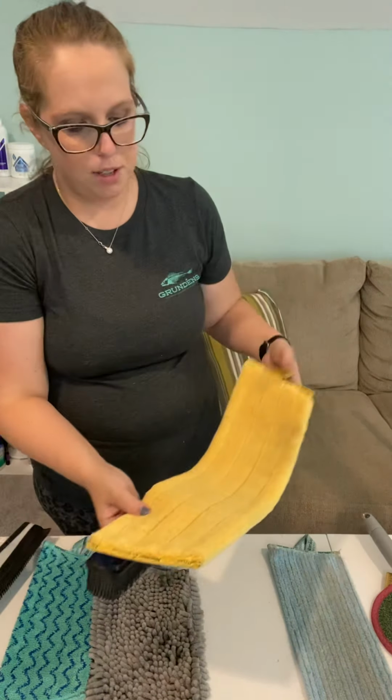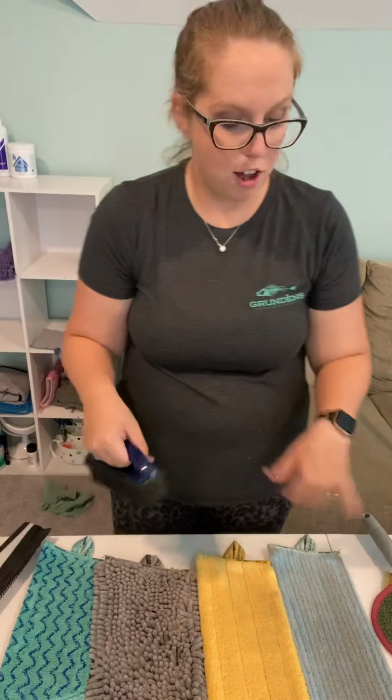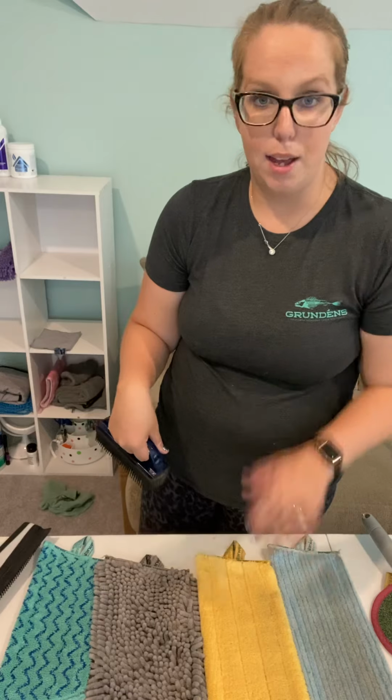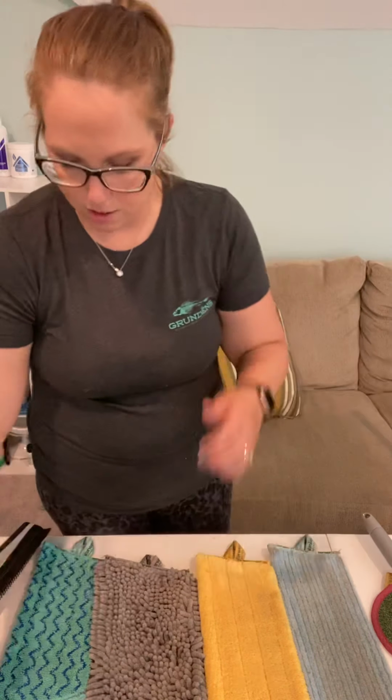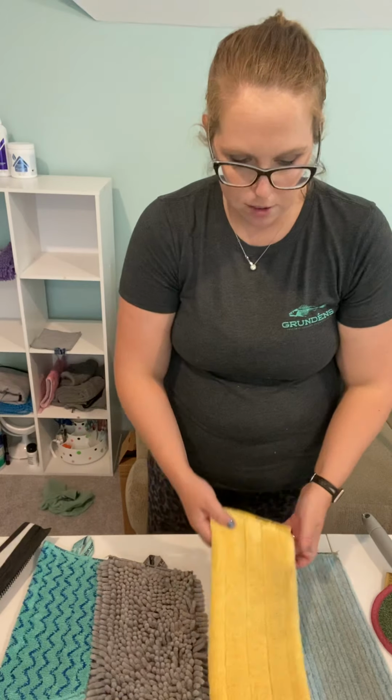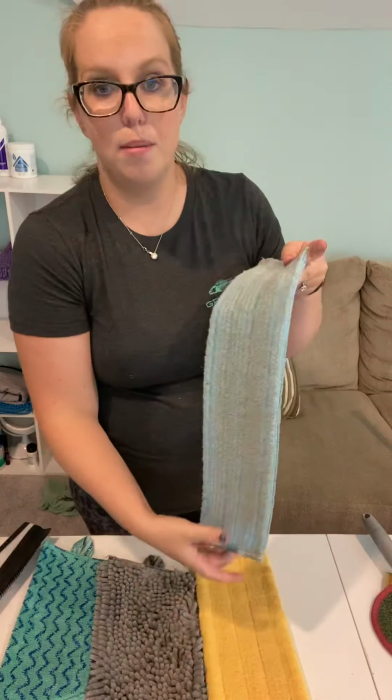Today I'm actually getting ready to do a deep clean on all of my Norwex stuff. So after I do the floors today, I am going to do a deep clean on all of this. And so that will be another video that I'll post another time. But anyway, so there you go, rubber brush, you just clean it out. I also do the same thing with my wet pad, my Chanel pad if I do that.